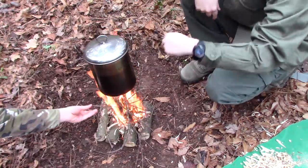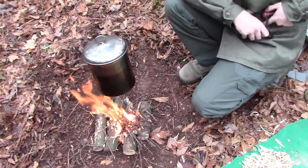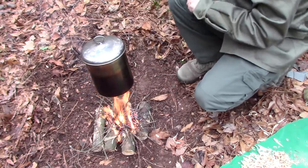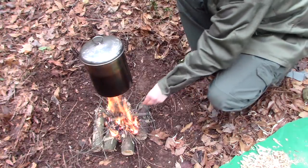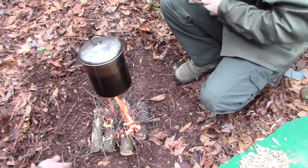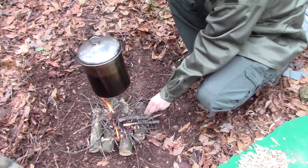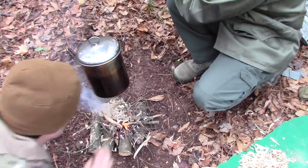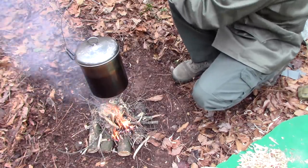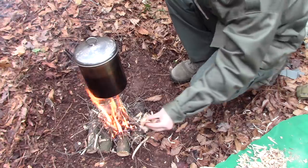So now that I've got that hanging, let's get this fire over just a little bit, where it's right under it. There you go, start breaking up small sticks there and putting it on the fire. Grab another handful of these to throw on. We're just going to keep piling on the fine fuel until we get it going. Well, kindling, tinder. We had the tinder and then we had the kindling.